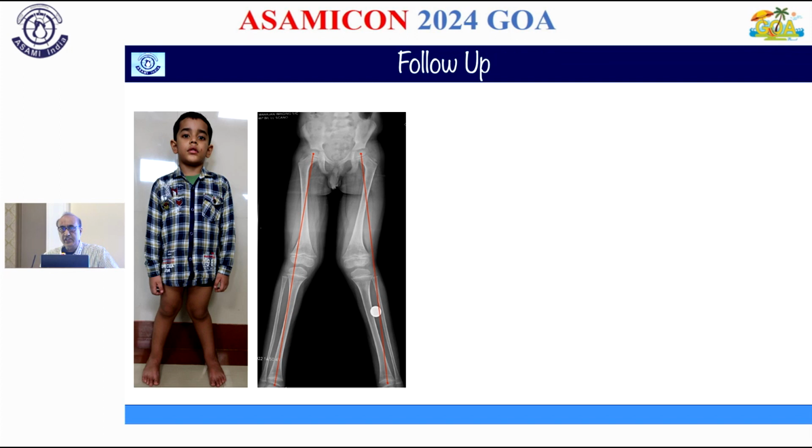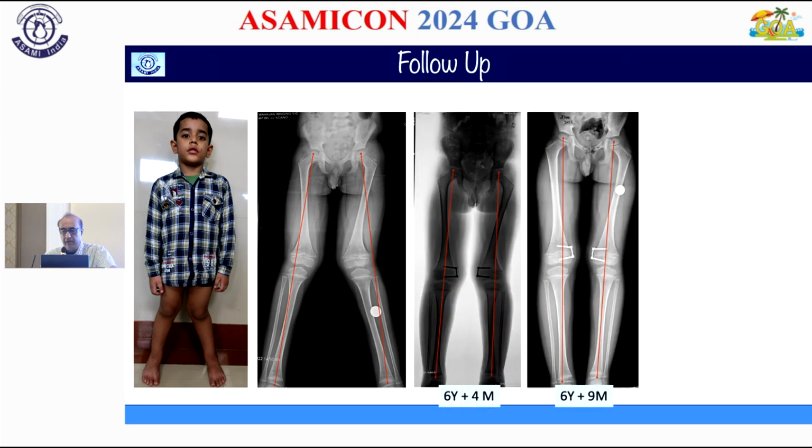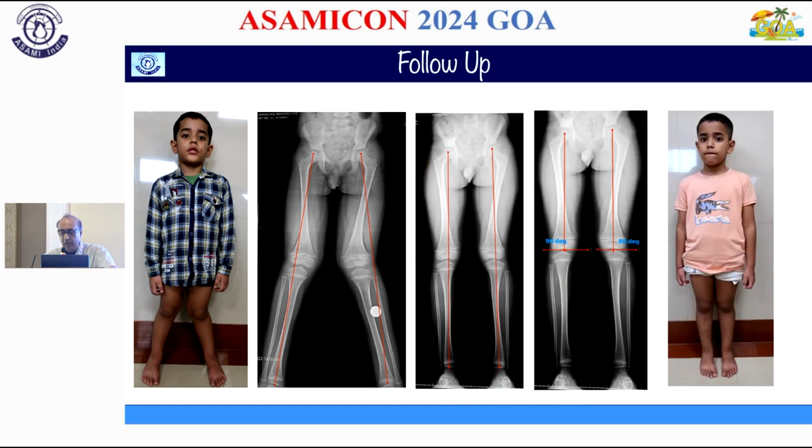So growth modulation is a unique technique. We all know that, those who have been doing it: simple, safe. So what we did, we used this 8-plate and followed him serially with x-rays as well as clinical measurement. Once the deformity was fully corrected, as you see, the mechanical axis is well aligned to the center of the tibia. We removed the plates and he is being followed up for any recurrence or relapse.